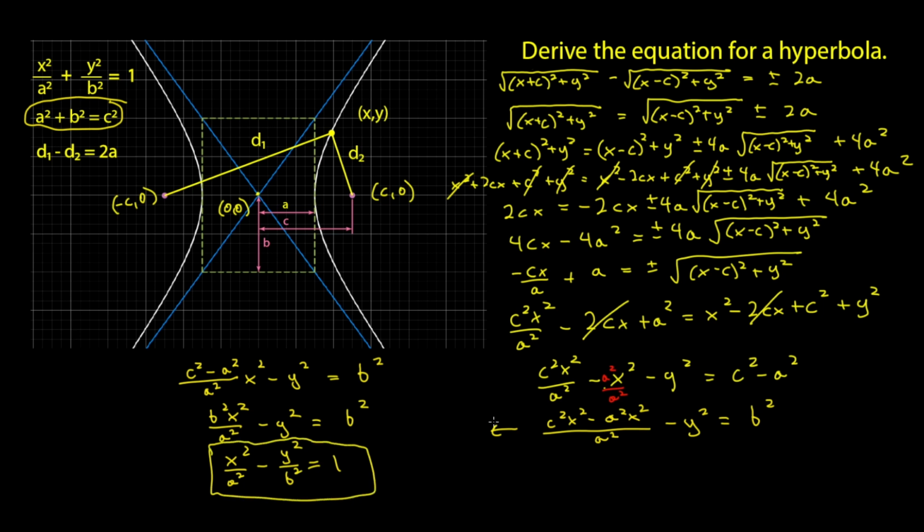As with all of these heavy derivations, there are certain things you have to remember. First, d1 minus d2 is 2a. Next thing you have to remember, a squared plus b squared equals c squared. Therefore, c squared minus a squared over here is b squared. You have to remember the distance formula, which is not too bad. You have to remember how to FOIL. And then right here, going from this step to this step, divide by 4a. It just makes it way easier.